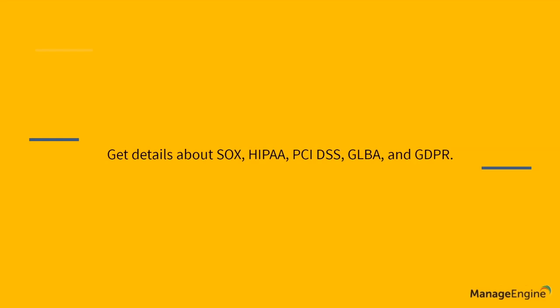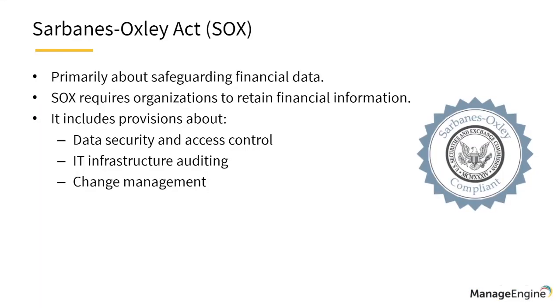We are going to see what the minimum requirements of these 5 mandates are, and what exactly you can do in your Exchange environment to assess if you are compliant with these mandates. The very first compliance that we are going to look at is the Sarbanes-Oxley Act, or SOX. SOX is a United States federal law, first introduced in order to protect investors from accounting errors and fraudulent financial activities. To stop those from happening, SOX was passed.